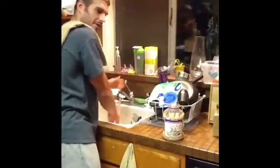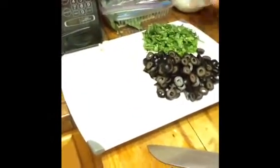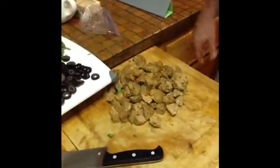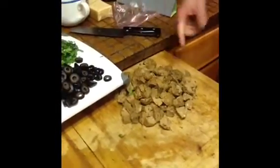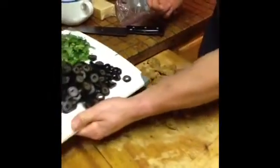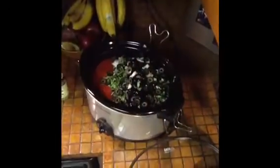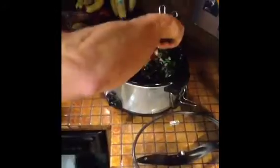Now, to save some time, we pre-cut a bunch of stuff up. Onions, olives, basil, cut about a half a thing of basil, and then a package of meatballs from Costco. A couple different kinds there too. I think these ones are minimally processed. Chicken meatballs. Now, you just kind of add, so it's an onion and a half. And you guys can put whatever you want in this. Get all that in there. Alright, mix it around a little bit.